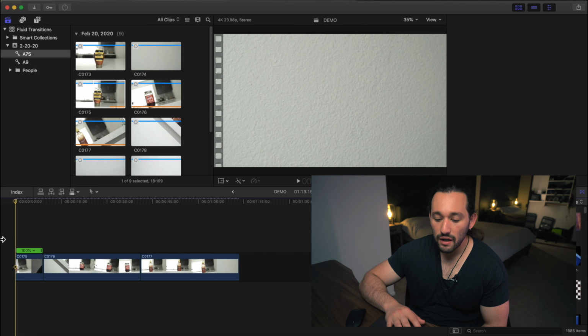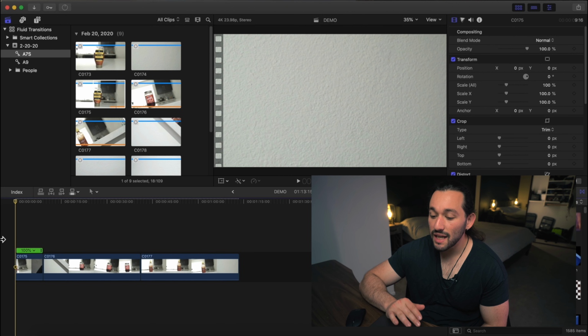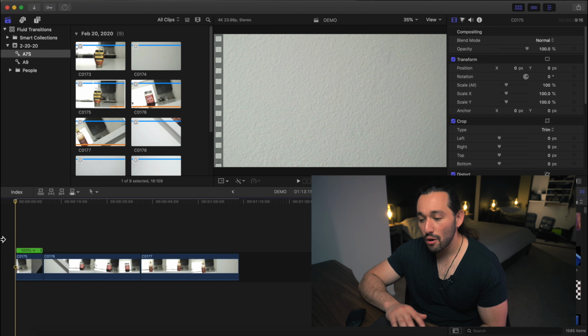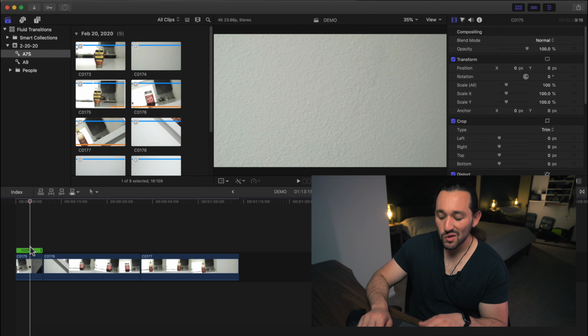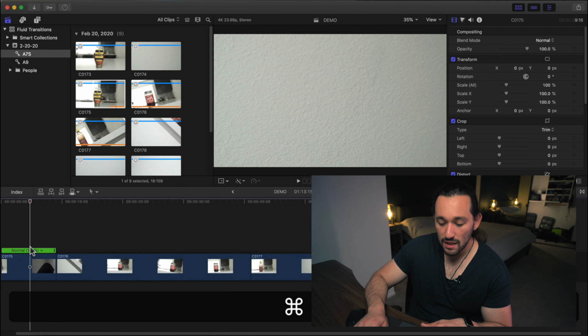So here we are in Final Cut Pro. I already have my clips selected and imported into my timeline. Don't worry if you use Adobe Premiere Pro, this setup is exactly the same. All right, so I'm just gonna clean up my timeline here. And what I'm gonna do, I'm gonna zoom in on my timeline by hitting Command Plus on my keyboard.